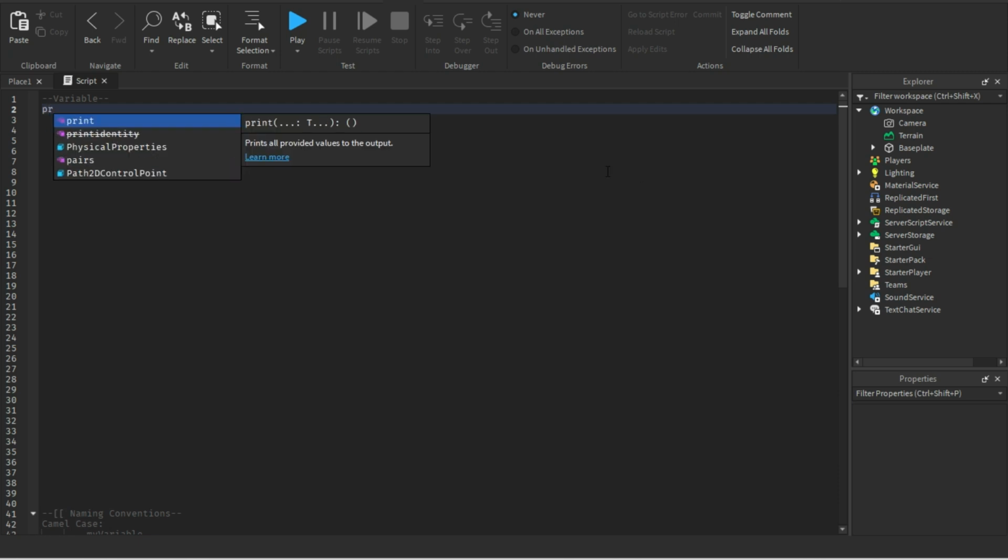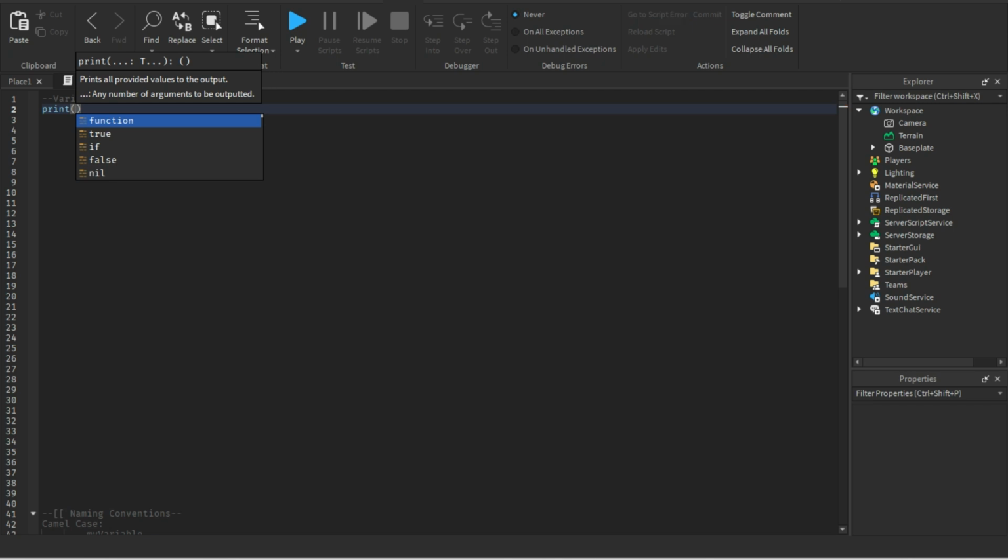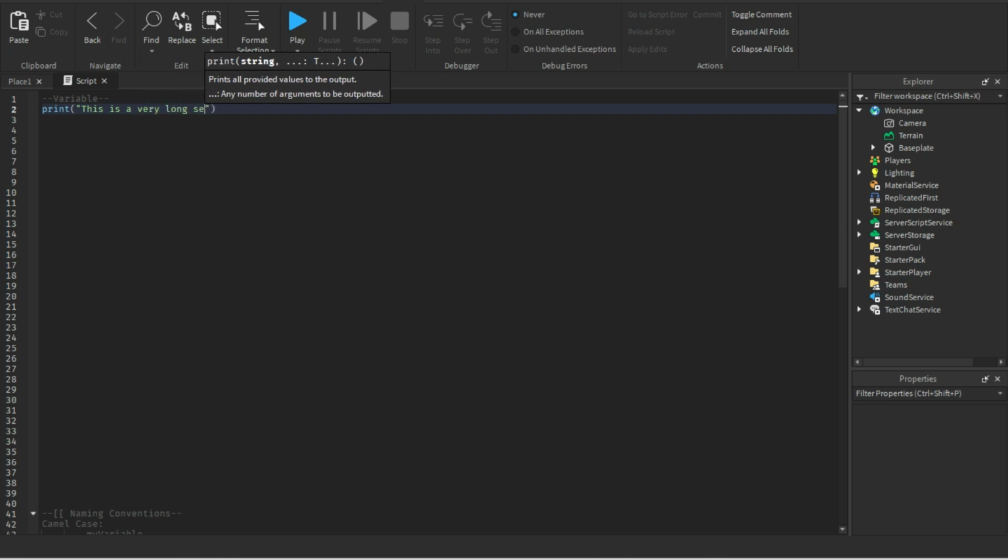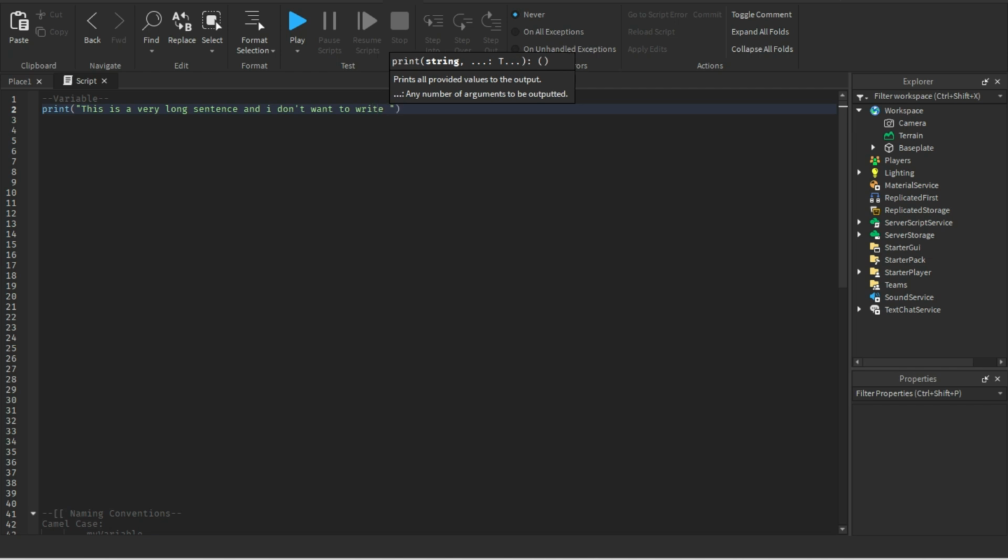Okay, so if I just go here and print, and write a string here: this is a very long sentence and I don't want to write it again.